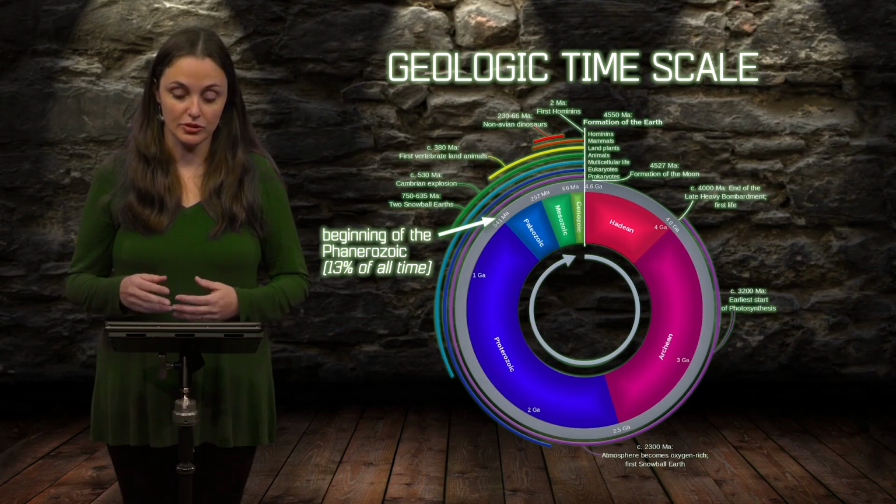So this is 13% of time. The first thing that I want to cover with this overview of the Phanerozoic, this last chunk of Earth history, is what was going on with climate during this time. We talk a lot about modern climate change, man-made or anthropogenic climate change, just happening in the last 50 years. And this is definitely a cause for concern and something not to be underestimated by any means.